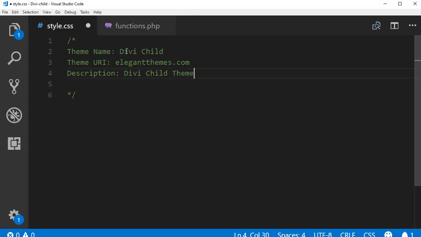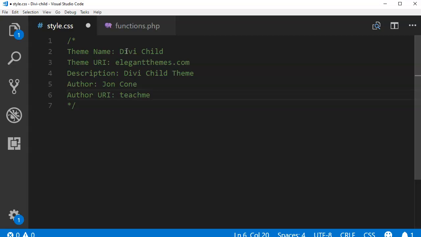Description. And we're just going to say it's a Divi Child theme. That's what it is. And then we have the author, and that will be me. Yours will be you. Then the author URI. So if the author has some sort of personal website or a place where they have information about them, you put that in there.